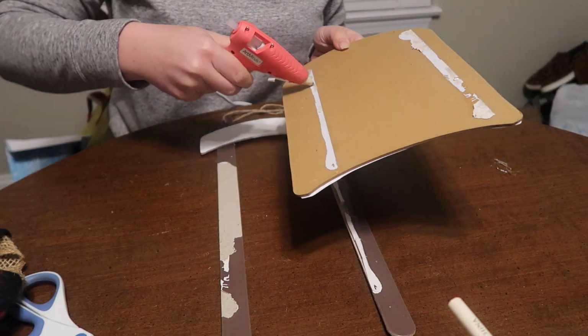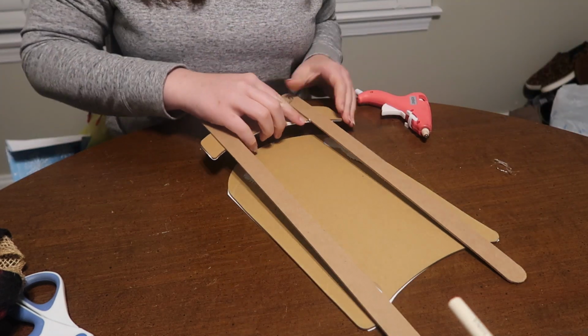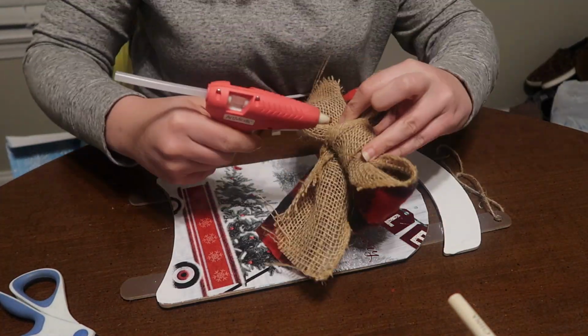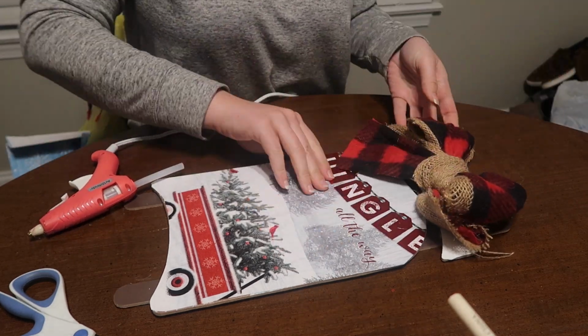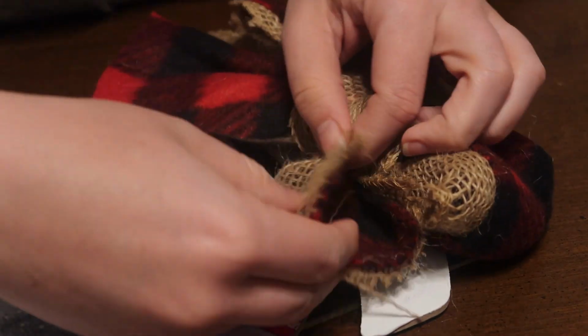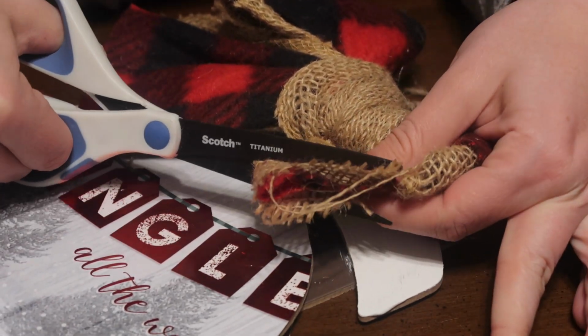Then I hot glued the front piece of the sled back on, and I used the lines of where it was ripped off before as my guide. And then I glued my ribbon bow just a little bit below center of that white piece that we painted, just so the pieces hang over the Jingle All the Way. And then I finished the ends just like I did on the other side.